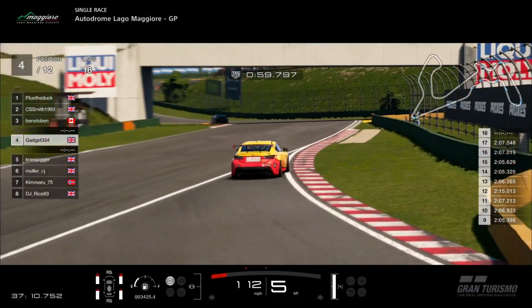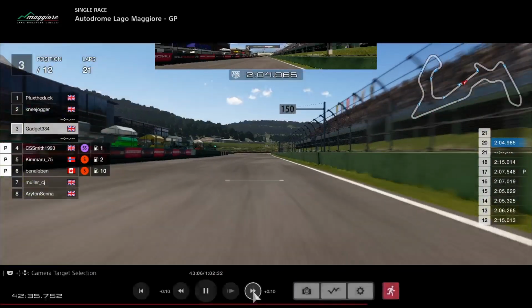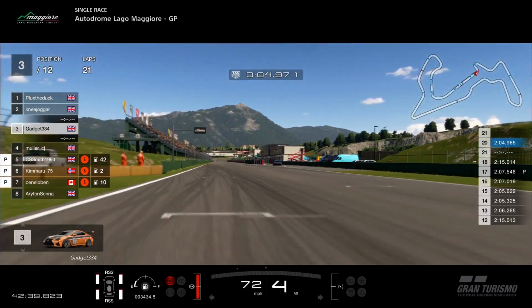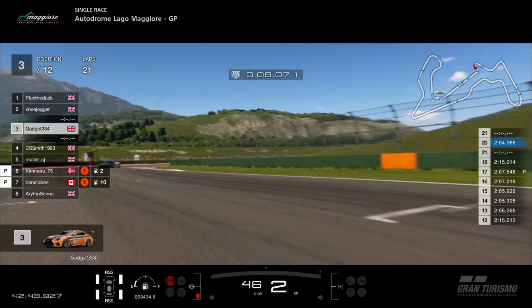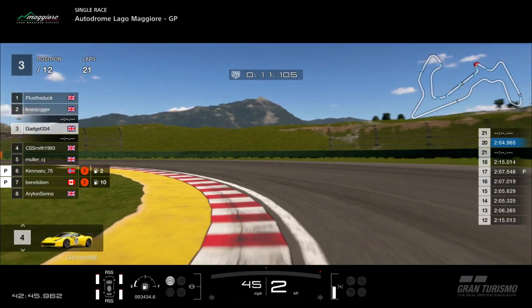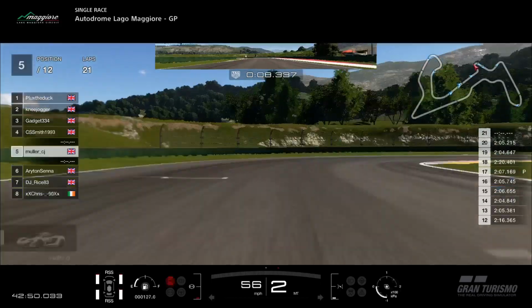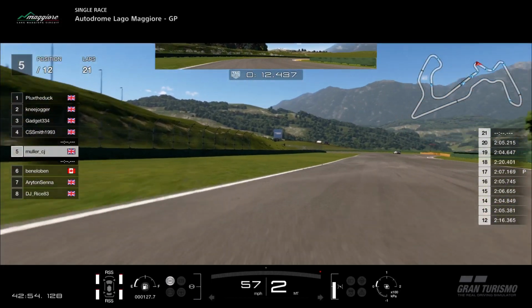There's Gadget. He's been winless since season 1. And now stay with Gadget. We've had Smith just coming out of the pits, so Smith drops in behind Gadget. And you can hear the difference in the engine notes and driving styles. Gadget using slightly higher gears.